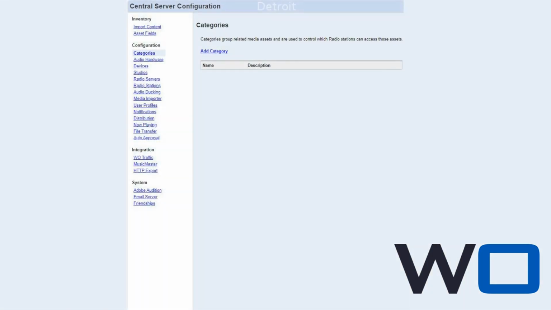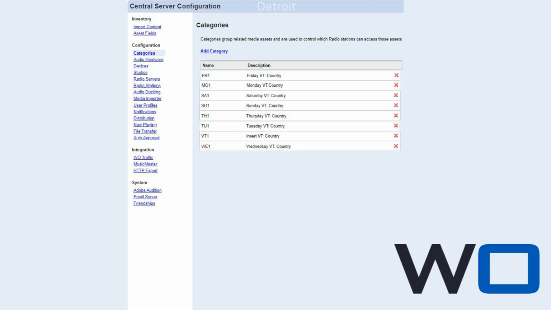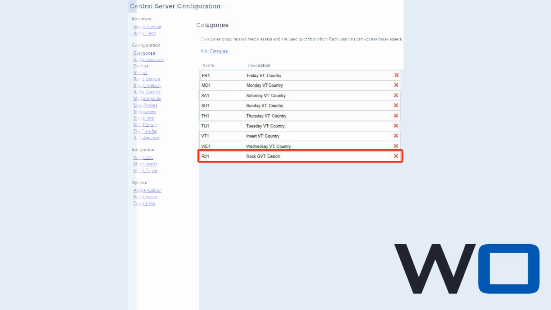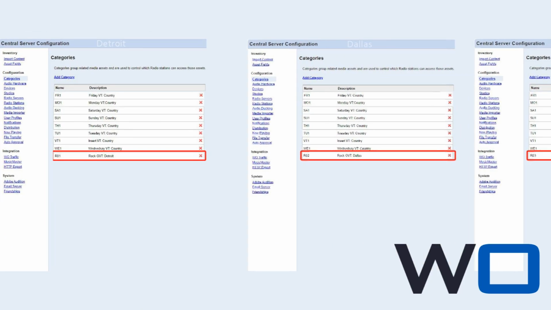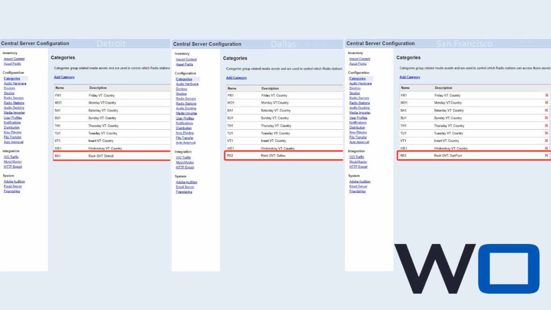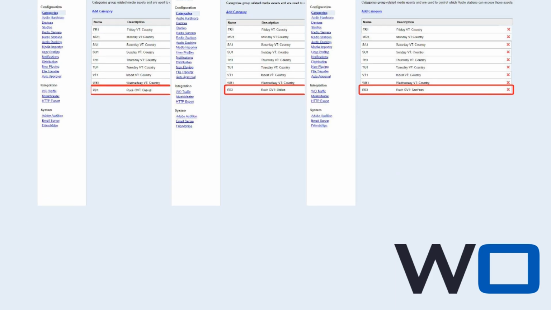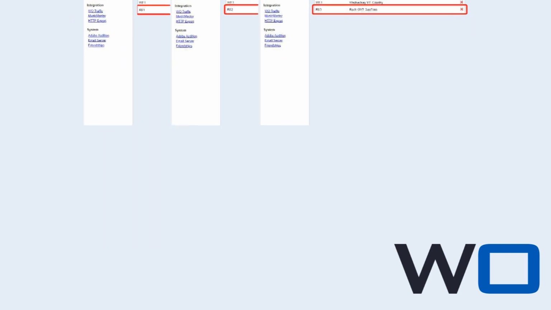When it comes to planning out your categories, it's important to know how group voice tracking works. Group voice tracks will require a dedicated category to house the group voice tracks. This will need to be separate from the categories already being used for your normal voice tracking scheme and inserted voice tracks. In addition to having a dedicated category for the group voice tracks, this category must also be unique across all markets doing the group voice tracking.